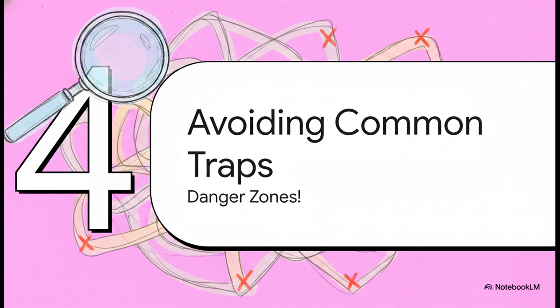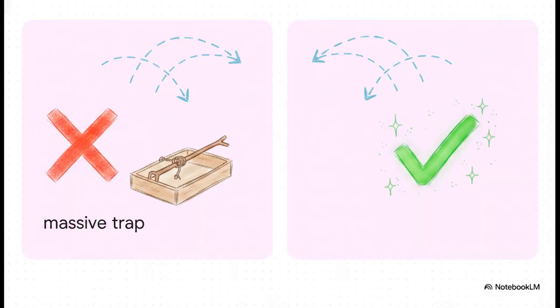Let's talk about this, because honestly, even the best math detectives can fall into these traps if they aren't paying close attention. Trap number 1. When expanding a number with a minus sign in front of the bracket, people frequently forget to change the sign of the inside number, and that will completely ruin your balance scale. Look at the left side here. The wrong way, -3 times the quantity x plus 3 becomes -3x plus 9.